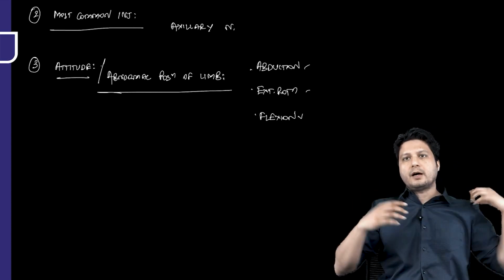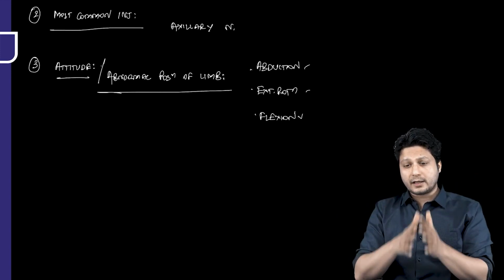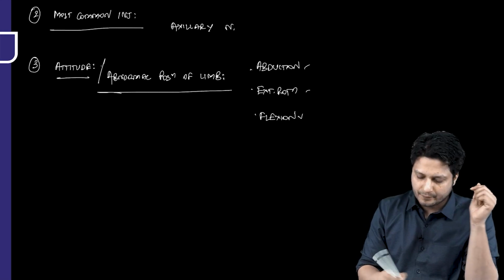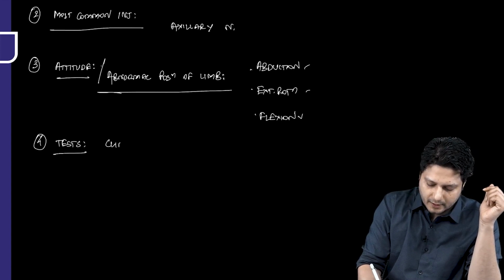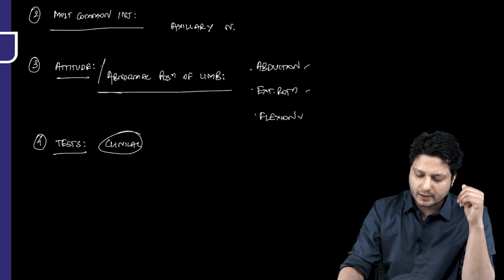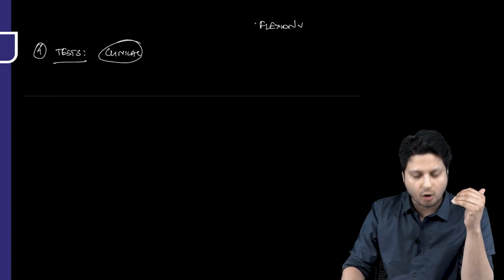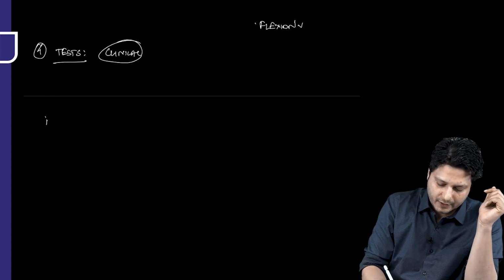Now, imagine the patient comes to you in the emergency, and just by looking at the patient, you can diagnose that he probably is suffering from anterior dislocation of the shoulder joint. Alright. Now, apart from this, there are several tests which are considered to be core clinical tests, on the basis of which you will be able to diagnose whether the patient is suffering from anterior dislocation of the shoulder or not. Alright. So, as far as these clinical tests are concerned, the first one is Dugas test.